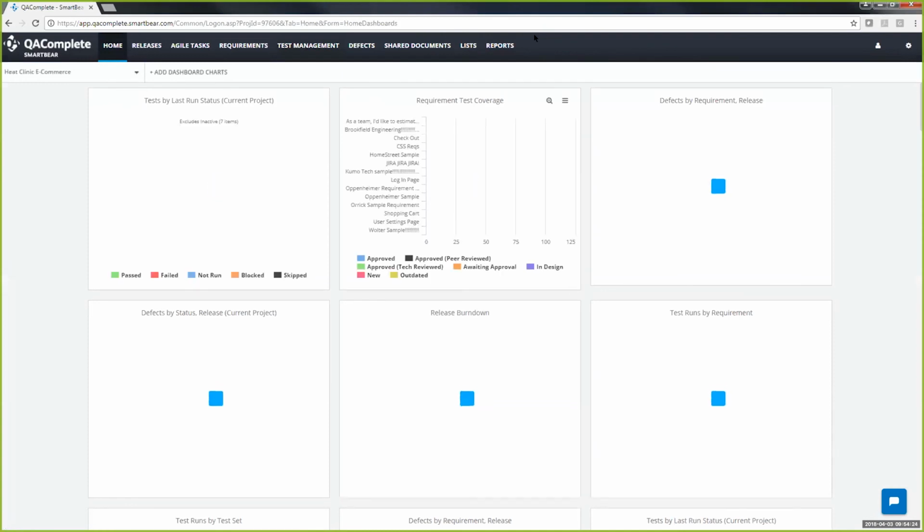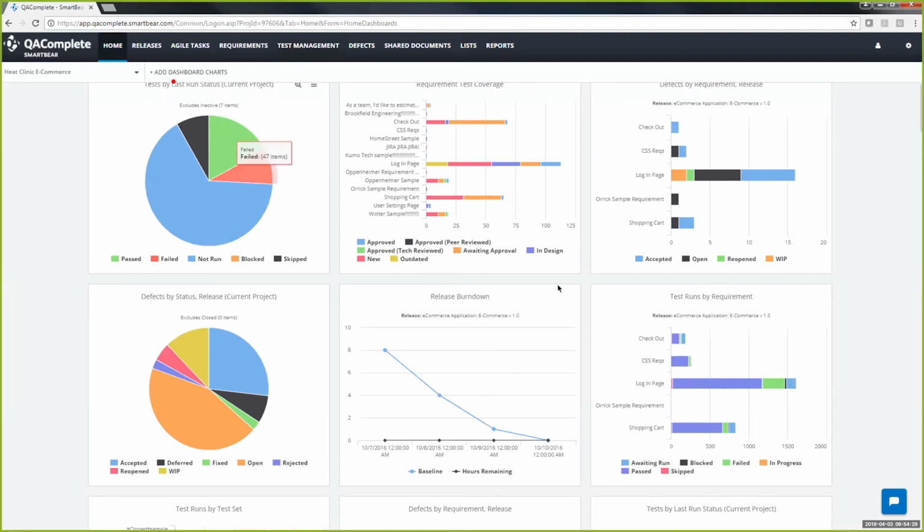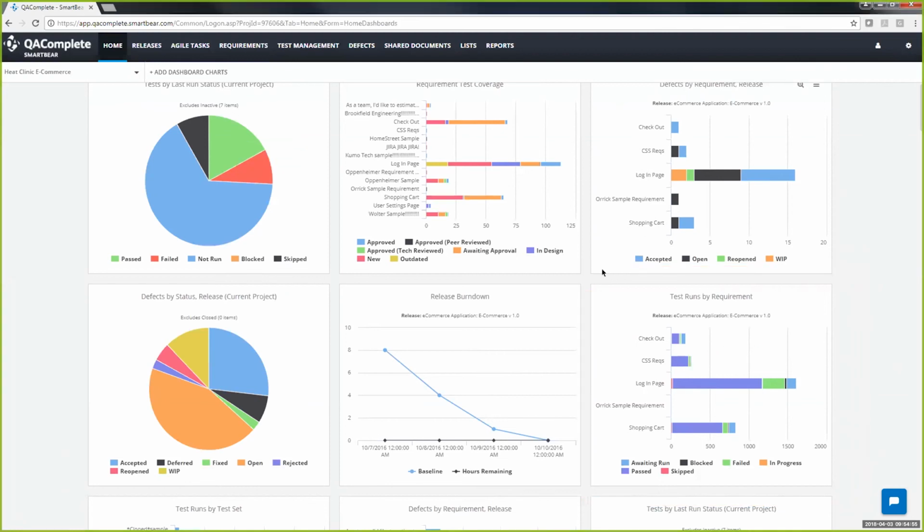So you can get finally a dashboard like test runs by requirement. You can add it via the Add Dashboard Charts button. You have some canned dashboards here. But this dashboard was made basically by entering all data in these records above, right? I have test cases that are linked to requirements. I can see the runs against those requirements, filtered by a specific release that I've linked to. Again, these are all my own custom names, my own custom structure, custom link types. And then I can easily create this report by achieving all of that.